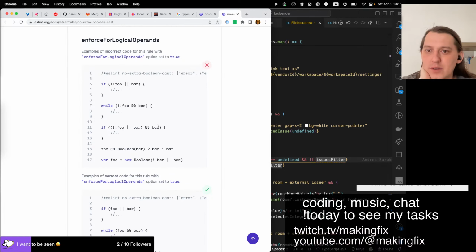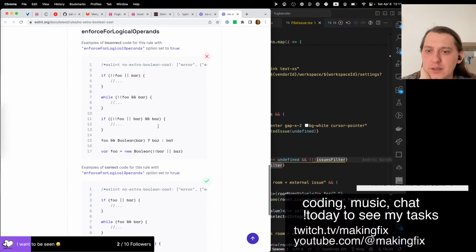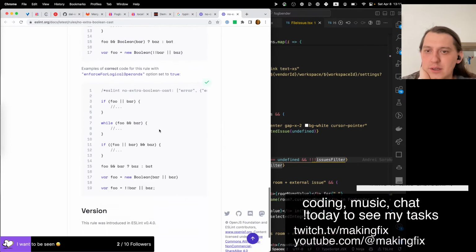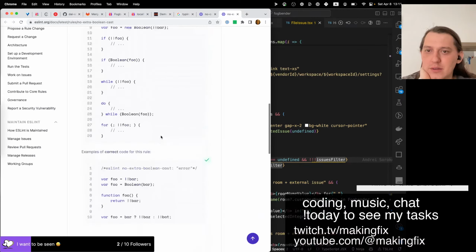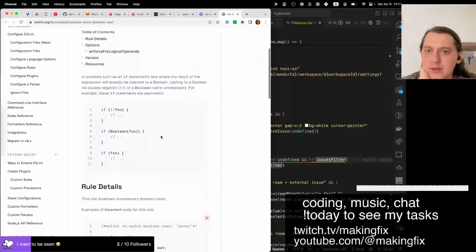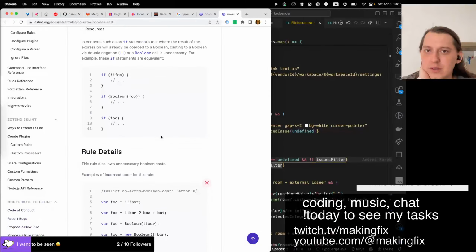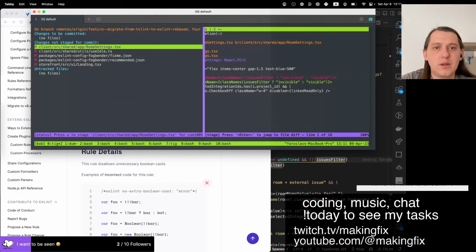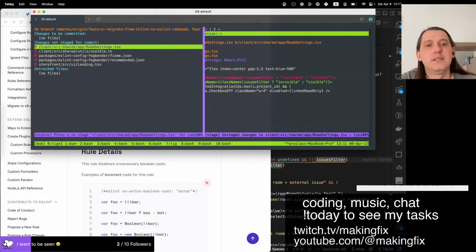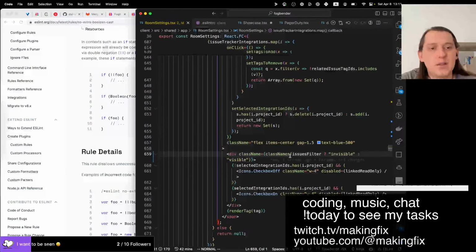So enforce for logical appearance. Okay, we need to figure out where it triggers. So it's like doing it twice. Is it fine to do it twice?